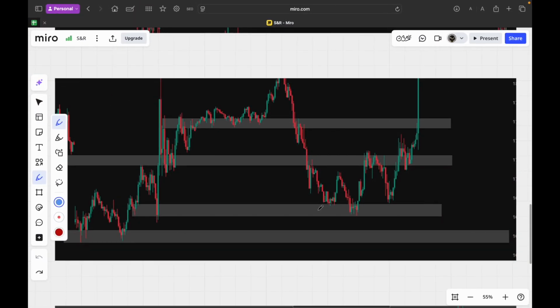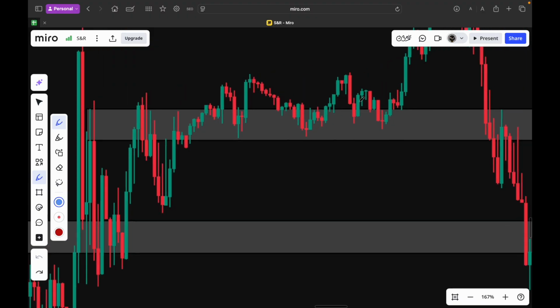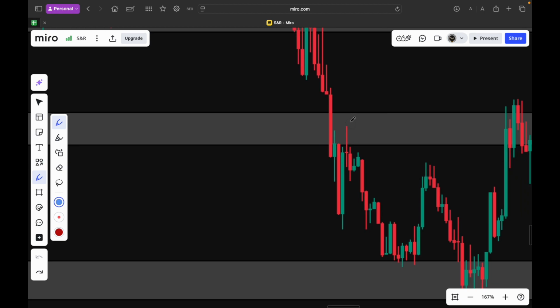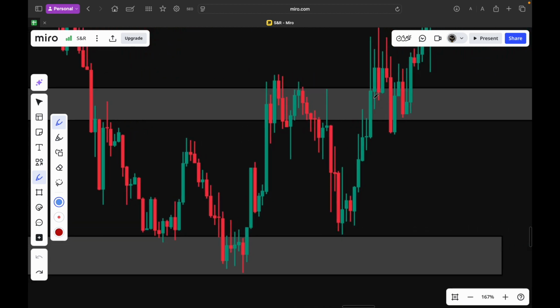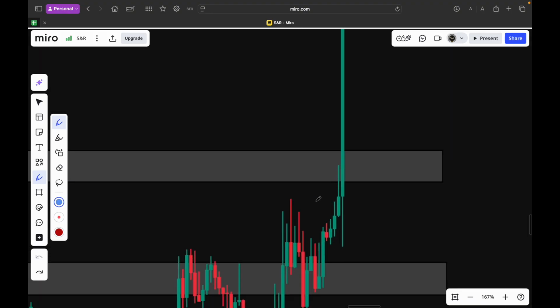Here's another example with the zones. If I zoom in, I draw out from this wick, there we broke through, price played around inside of the zone, broke through, retested to the pip the top part of that zone right over there. When we came through to this zone, price played around, and we came back all the way up there.